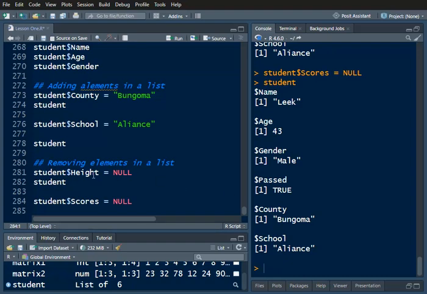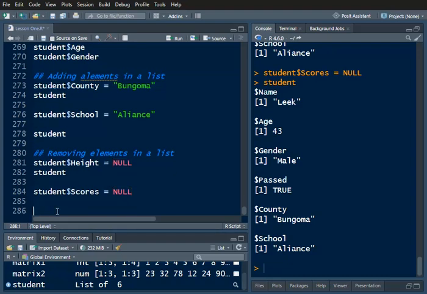The name of the data set, $ sign, the column. Then we equate it to null. Then it will eliminate that particular column. And in a real world situation, you go to collect data, and when you come to analyze, you notice that some of the columns are not important. So in case you want to eliminate those unimportant columns, this is how you do it. Don't forget about it in a real world situation. Let's proceed.